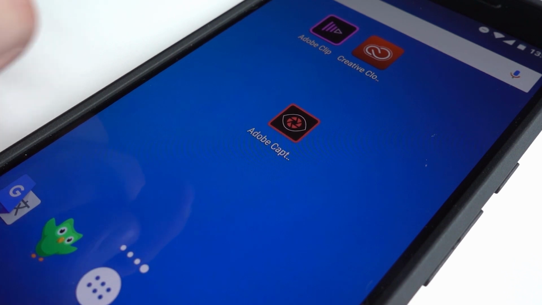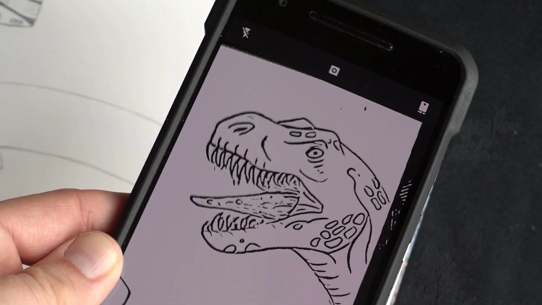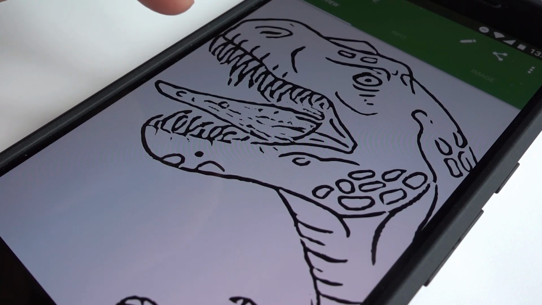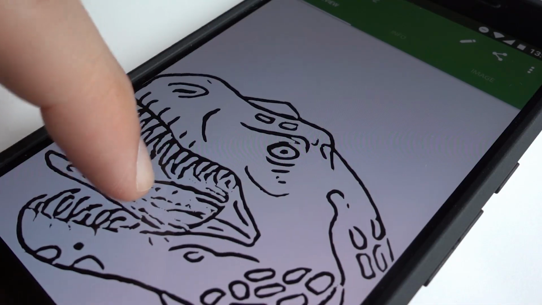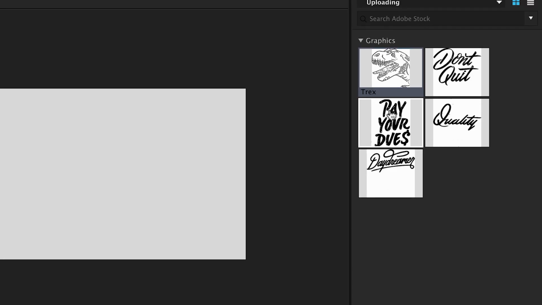Now, you can use the Adobe Capture app to capture a photograph with which you can create patterns, color schemes, brushes, looks, and even vectors, all from that single photograph. All of your mobile app creations will save to your Adobe Creative Cloud account and are accessible from within the desktop applications via the Libraries panel.